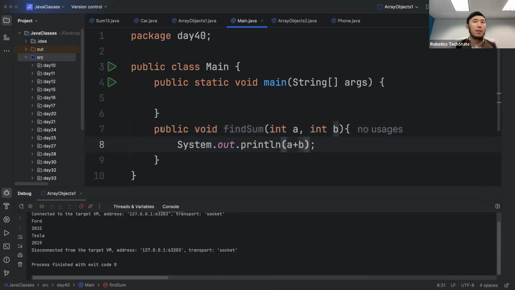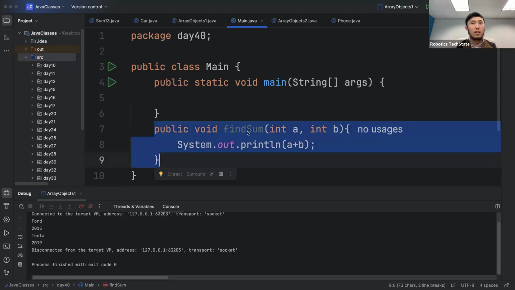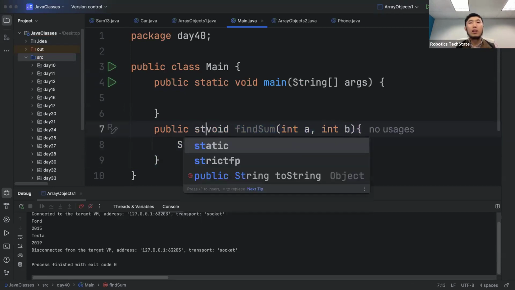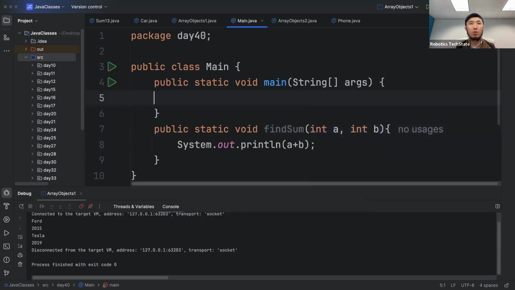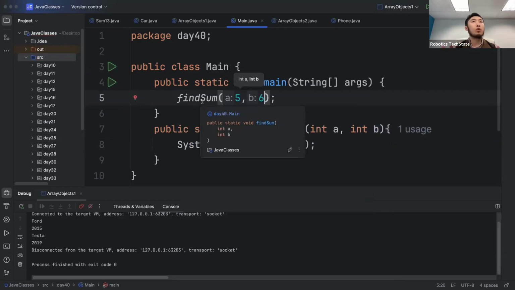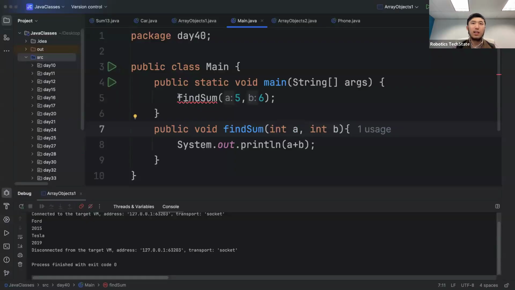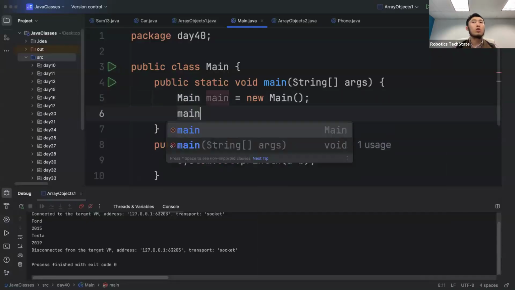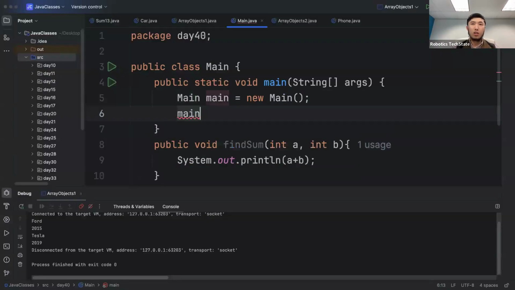What do you think? Is it logical, like it's the behavior of main? It could be, it could not, but we did this static just to be able to call it here, like 5 and 6. I didn't want you to create something confusing, but if we wouldn't create this static, then we would need to create a new main, which will lead you to confusing stuff.